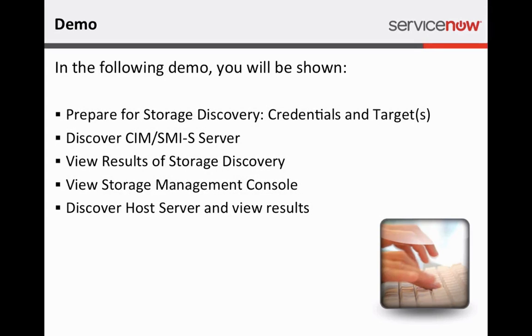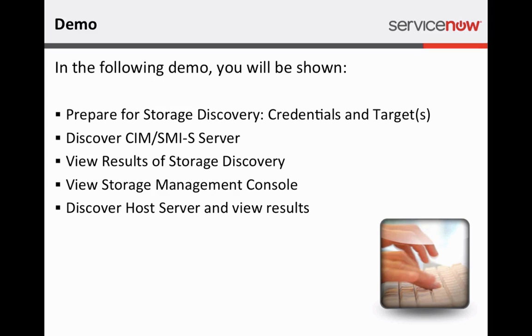We're going to get into a demo now, but first of all, we just want to give you a feeling of what we're going to cover. First of all, we're going to talk about how to prepare for storage discovery. Really, it's pretty straightforward. We need to have credentials for the host server and for the SIEM server, which are going to be a combination of either Windows and SIEM or Unix and SIEM. We need to know what the target IP addresses are, only for the host servers we want to discover and the SIEM server that we want to discover. Right, we need the IP. We don't need the host name, that is one of the things that we will discover.